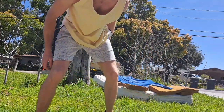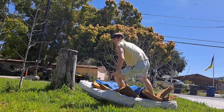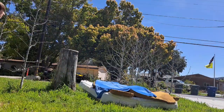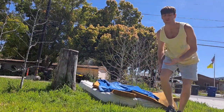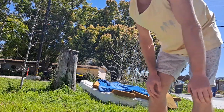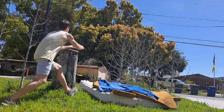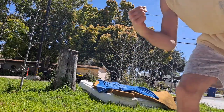Oh, there we go. Getting more comfortable. Okay, let's try some more. Oh, no. Let me try again. That one felt really good, but my hand slipped off the log, I guess, and I couldn't grab my tuck, so let's try again. Yes! That's the first one out of the way. I'm not sure if you could tell, but my hand didn't touch, so that's good.